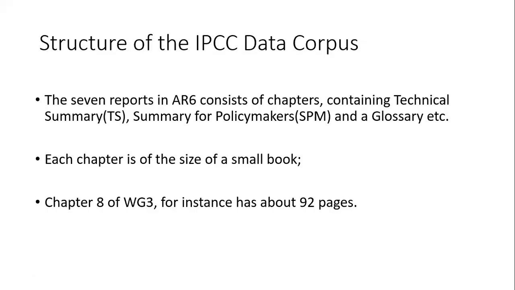Now, the IPCC releases AR6 every 5 or 6 years, and these AR6 reports have chapters which have sections like technical summary, summary for policymakers, and a glossary at the end. Now, these chapters are of the sizes of small books, like chapter 8 of Working Group 3, which has about 92 pages. Now, semantic climate uses this data and converts them into more accessible forms.